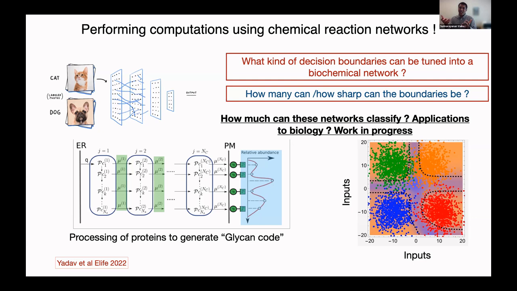We think it's interesting to ask questions about these biochemical networks, but in a language that's borrowed from different fields. Ask about decision boundaries. We think ideas that underlie a lot of the stochastic thermodynamic progress can help set what kinds of shapes you can draw and how sharp they can be. We also think they can help address more interesting questions of how many modes a network can classify. But that's all work in progress, and something we are still thinking about.